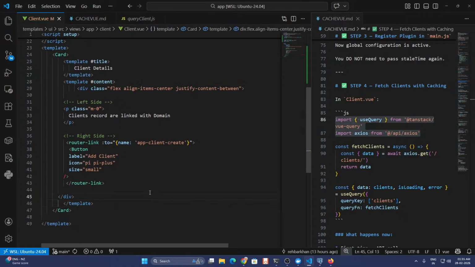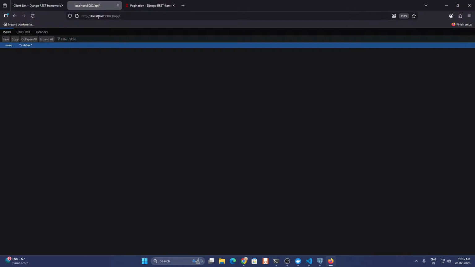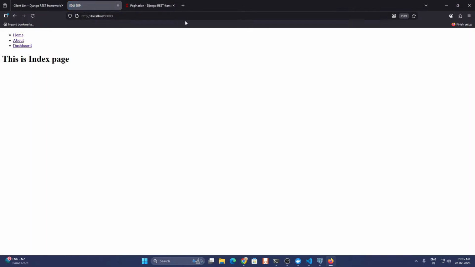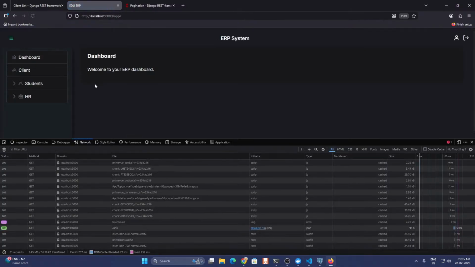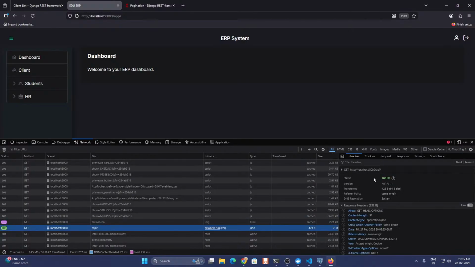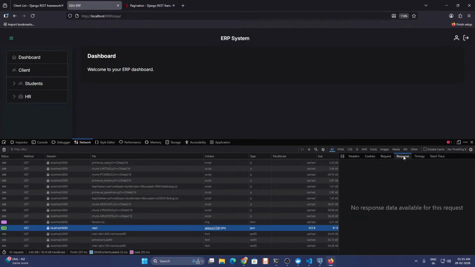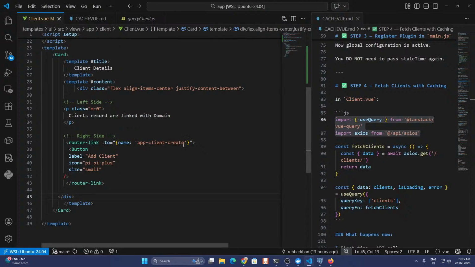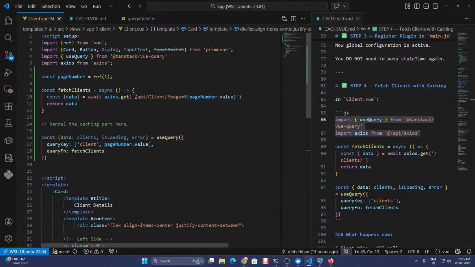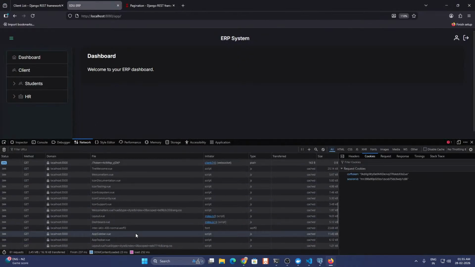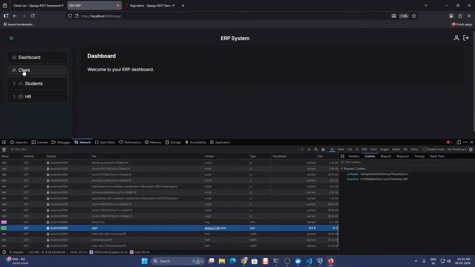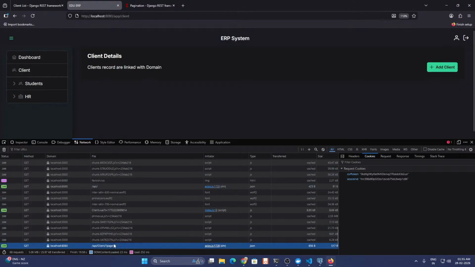Not this. Let me first save it and let me go back to the start and go to this network dashboard. Make an API call to where? What the hell? Make an API call to where? It should be API slash client. Oh, I'm in the dashboard. I need to go to the client dashboard.